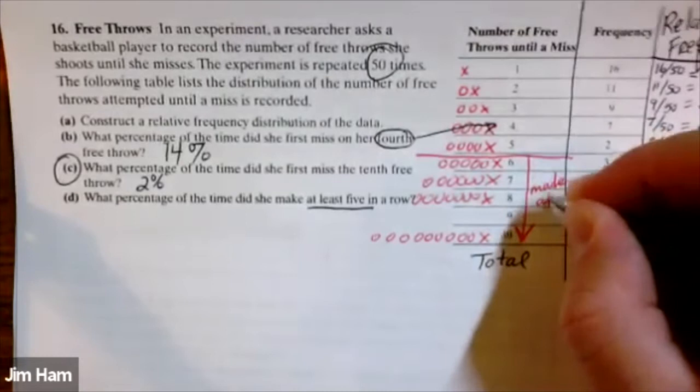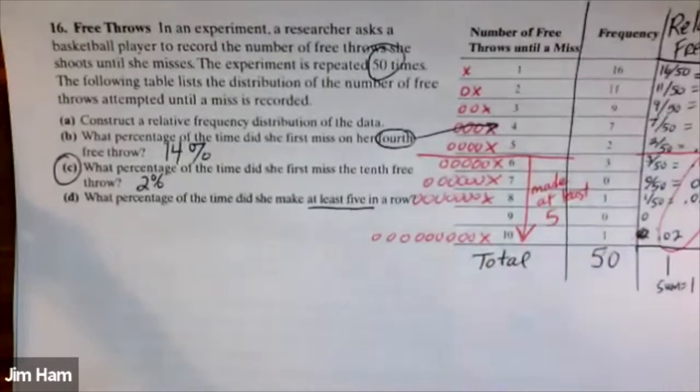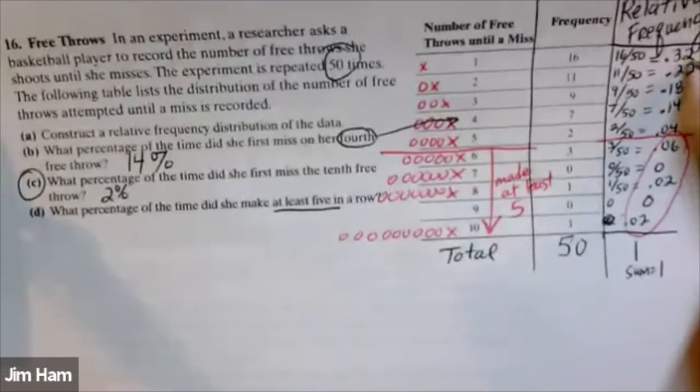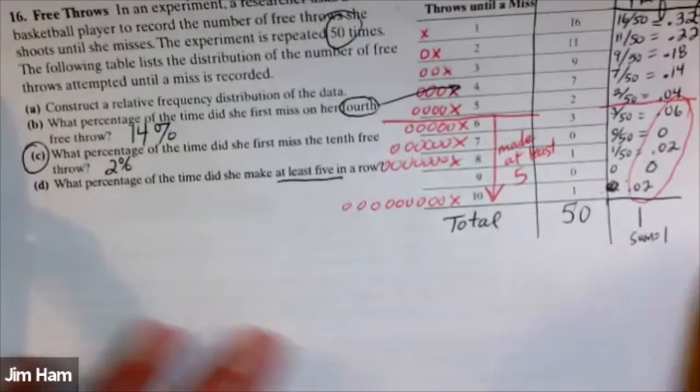So that means you have to add these percentages. So I see a couple of 10% in there, and that's correct. If you interpret this as at most, then you're going to be adding up a bunch of these percentages down here in the lower classes. But the important thing on this one was the calculation of the relative frequency. That's going to be important.